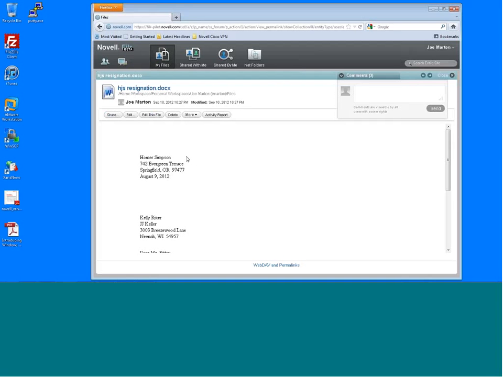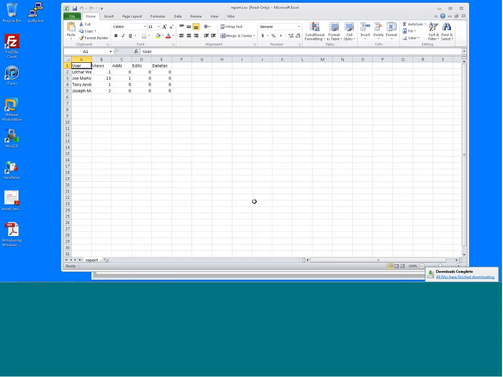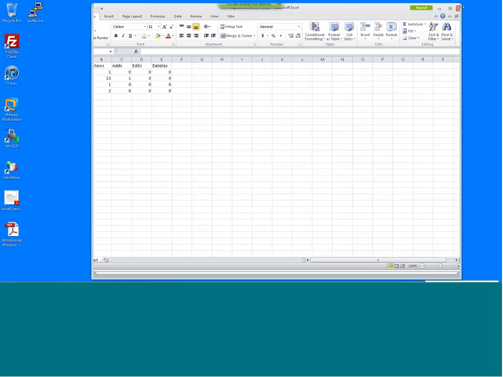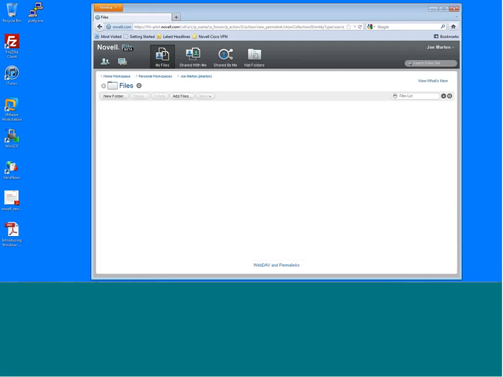If you share with somebody externally, assuming the administrator allows this, I could go ahead and collaborate on it, never exposing my internal file servers out there. All the communication is going through Filr and giving that HTTP access to the document. I can also view an activity report. It'll export out as a CSV so I can see which users have accessed the information and what they've done with that. So there's just a lot of great things I could do when I go and view details.